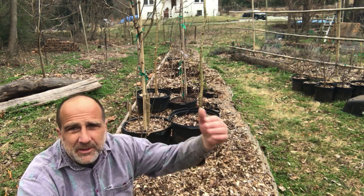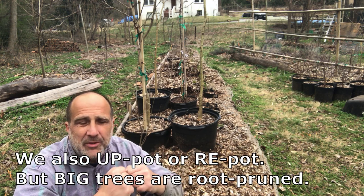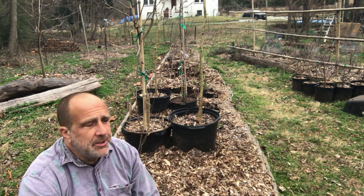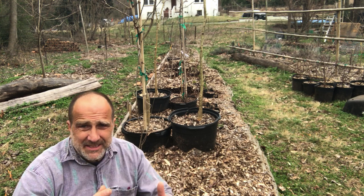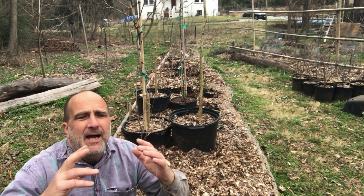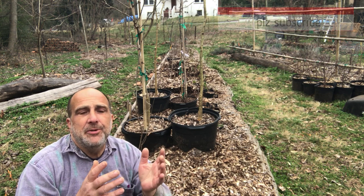Spring turned into fall — at some point you need to get these plants out of the ground. Still in the pots, but sever the roots from just expanding further and further. The more the roots expand, the more critical they become to the plant. What we're gonna do is sever the roots right at the edge of the pot. The obvious question is: does that kill the tree? The answer is no. It doesn't really help the tree and it's going to decrease some growth, but you also want to prune excess limbs above — prune her back real good — so the roots have less above-ground branches to feed.